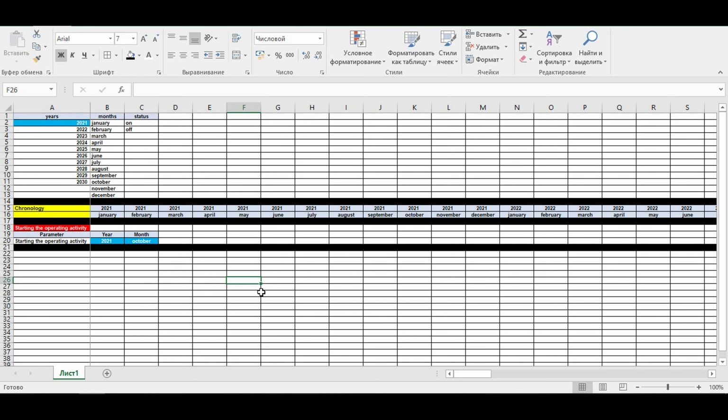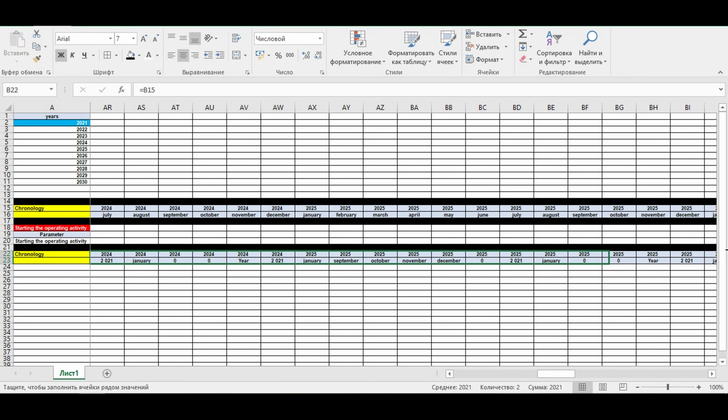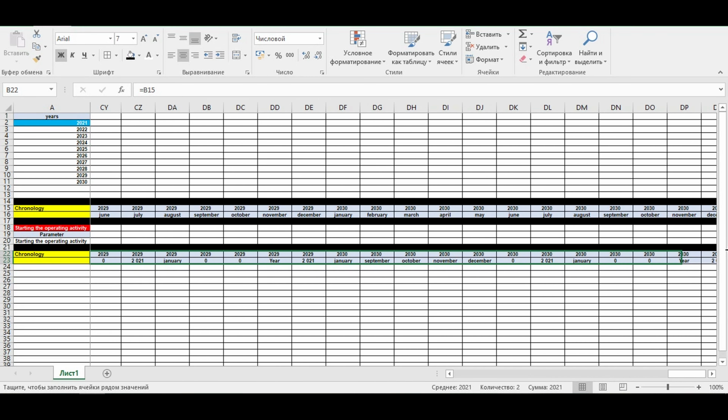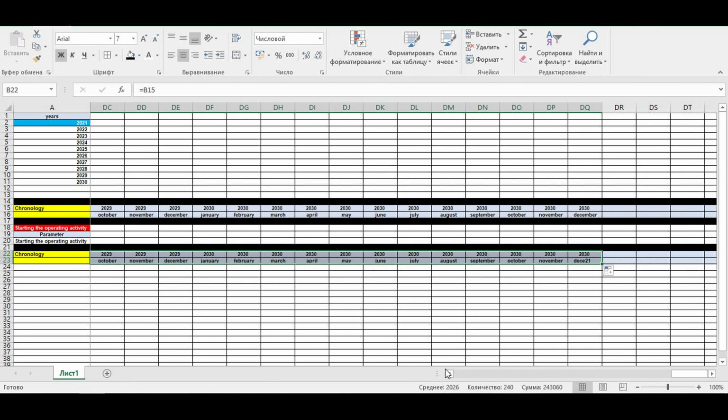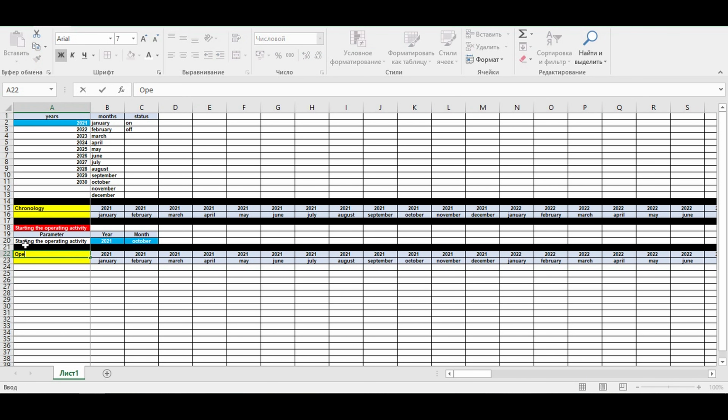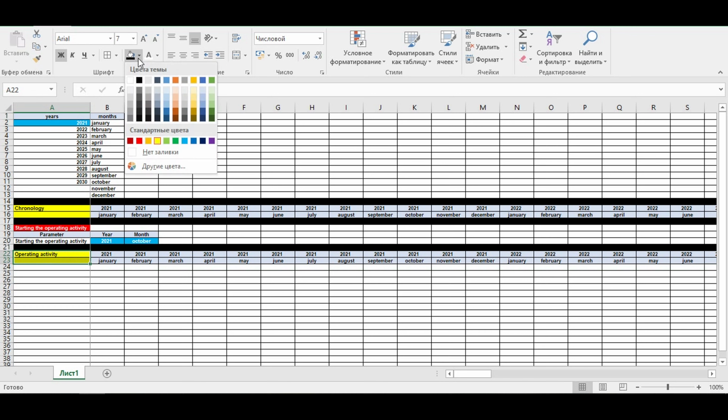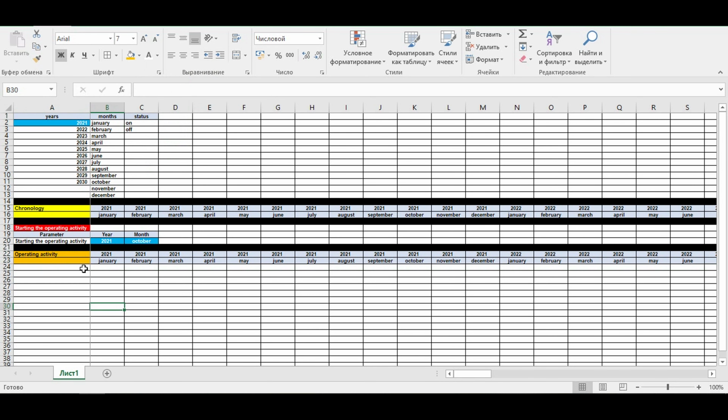So now we have to create a timeline with the start of our operating activity. We make a copy of this. Then operating activity. Let's give it another color.